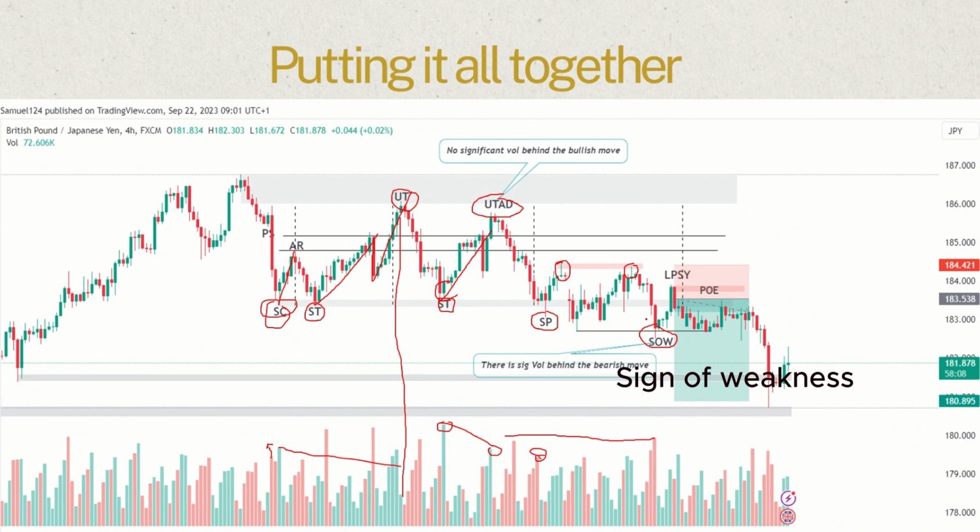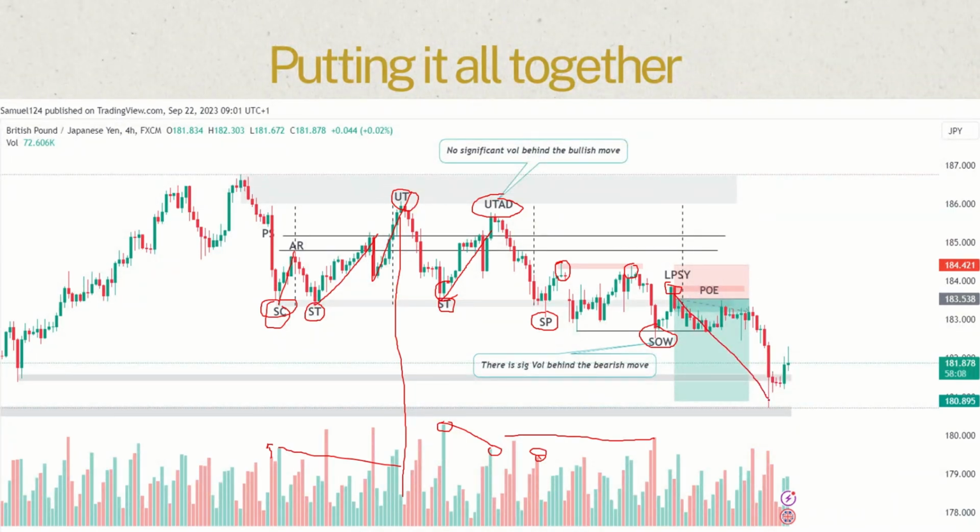So we know that right now, the institutions have decided to go short. So what we do, we wait for it to recover up and then look for a reversal pattern on a higher, lower or medium time frame. This is on the 4 hour, and then we went to the 1 hour and we saw a reversal pattern here, and then you enter here, and this has given us more than 3 RR.